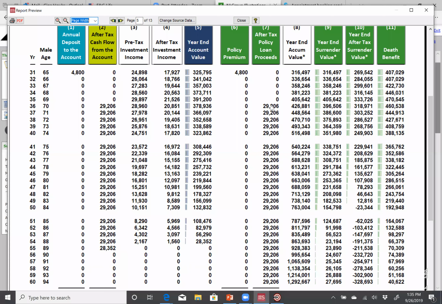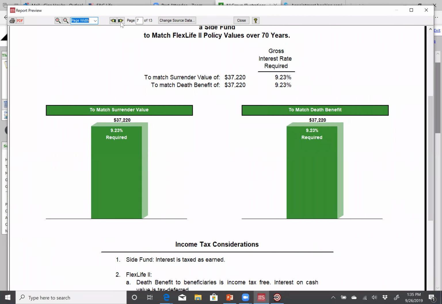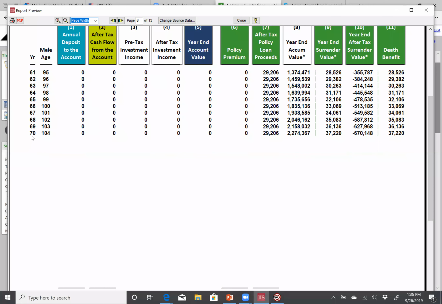Versus they can get $29,206 starting at age 70 all the way through to age 120. Oh, I told it to only illustrate 70 years. That's why it's not showing it to age 120. But I'll go back and show you where you can change that.